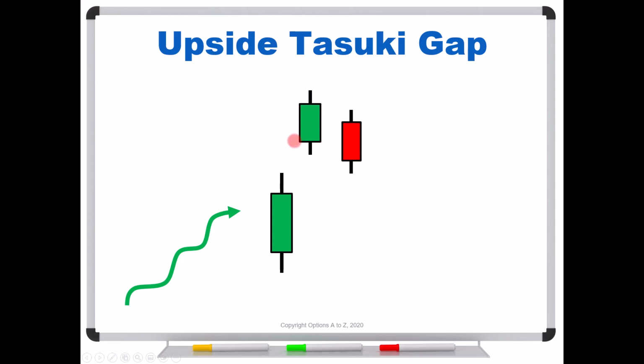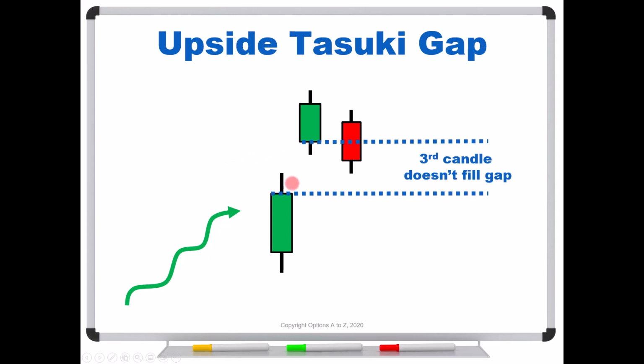For a green candle, the bottom of the body, or of this box, is the opening trade. So it does take out that opening price, but it doesn't come all the way down here to the previous day's closing price. So we still have this little area here of a gap. That's really the key, is that this third candle right here doesn't fill the gap. And that tends to be an indication that it's going to continue the trend.